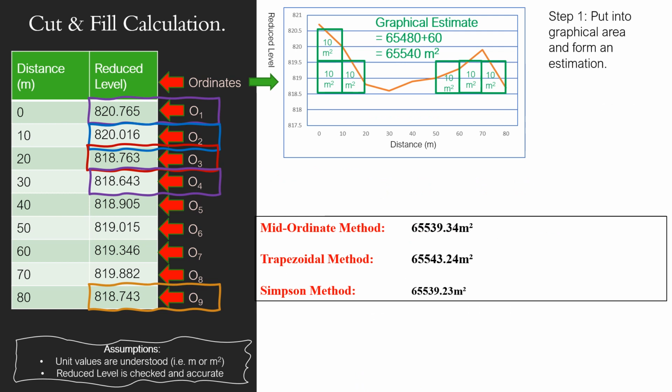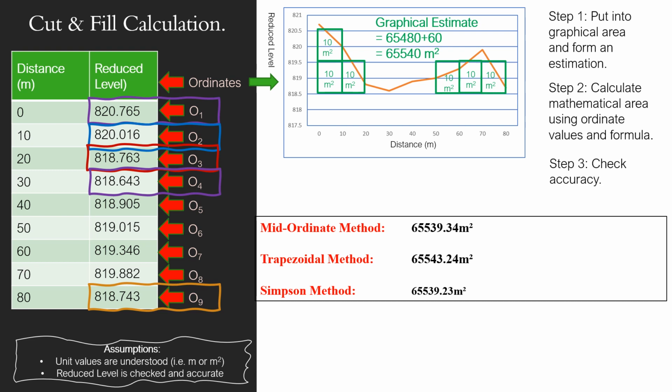So then right to the very end, what we've done is we start off putting it in graphical area to get an estimation. We've done that, then we calculate it, and we've calculated it using 3 different methods, right? But there's always ways to check accuracy. Try 2 methods, right? Do a graphical and then a mid-ordinate method, do a mid-ordinate method and trapezoidal method, whatever works to get you to check. You just don't rely on just one calculation that you're exactly right. Make sure you do these checks, they're quite important.